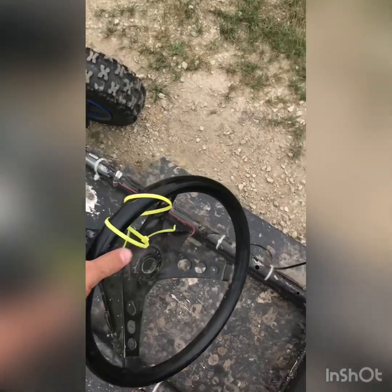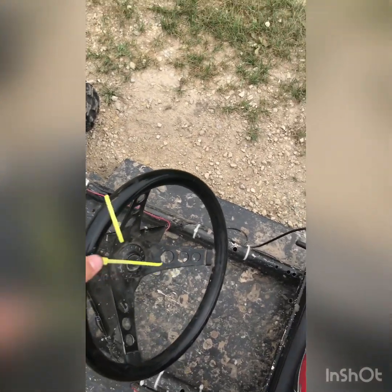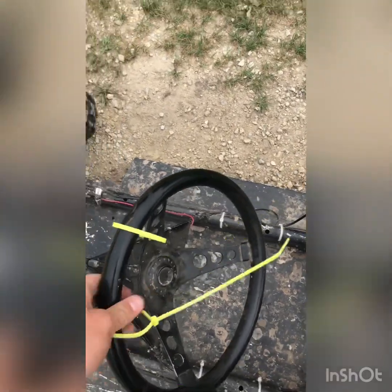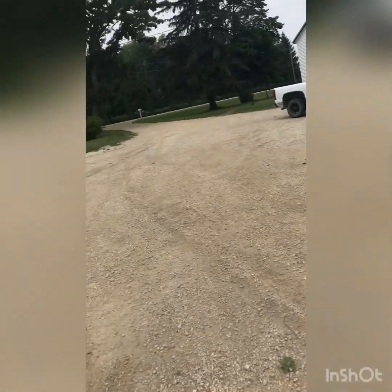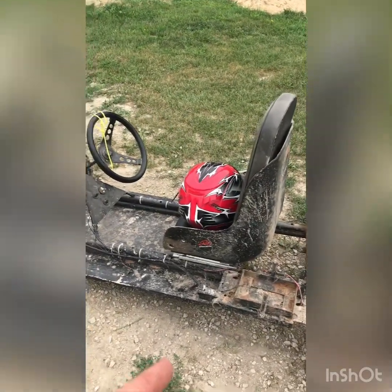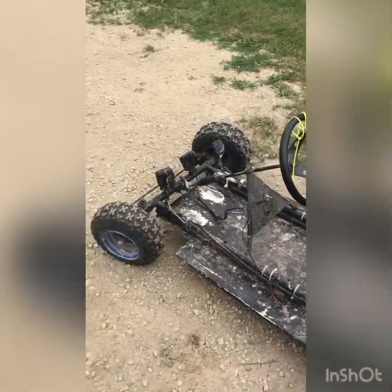I'd show you around the track, but when the engine starts up, these zip ties, the whole thing just rattles, and then you can't really see. But once I get a GoPro, then we'll be good. But that's really a long time from now.